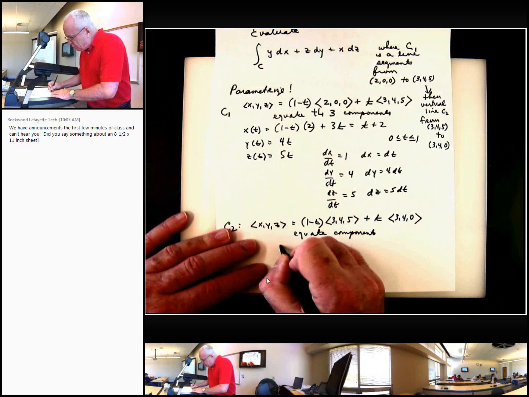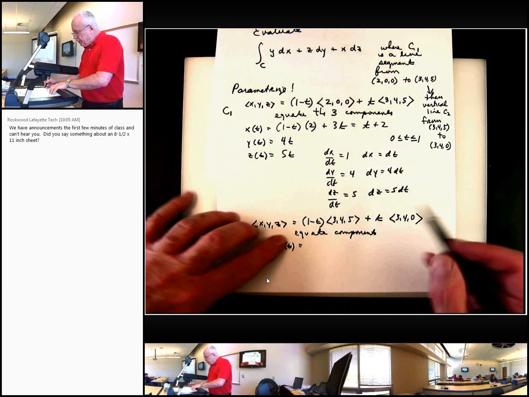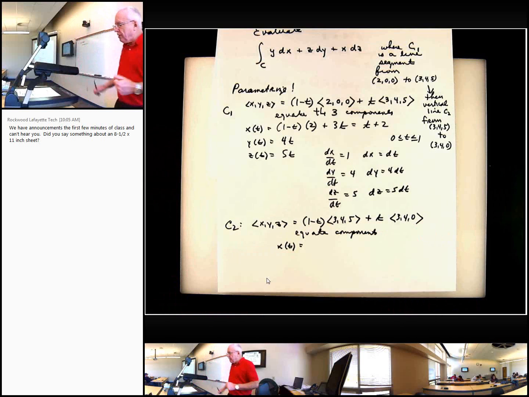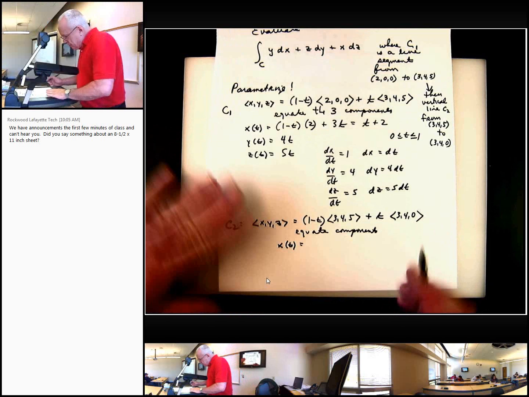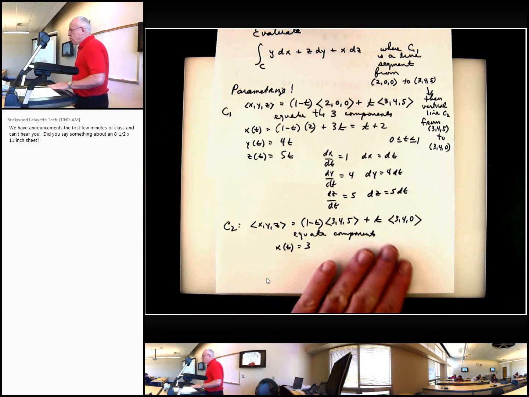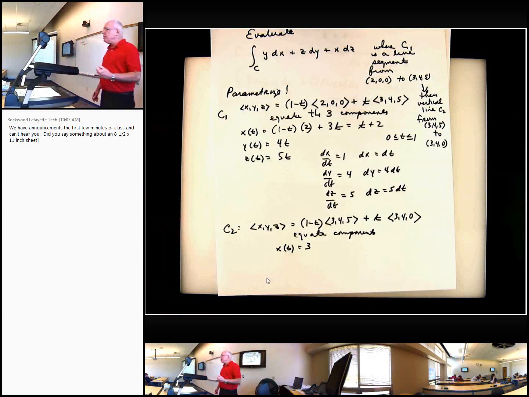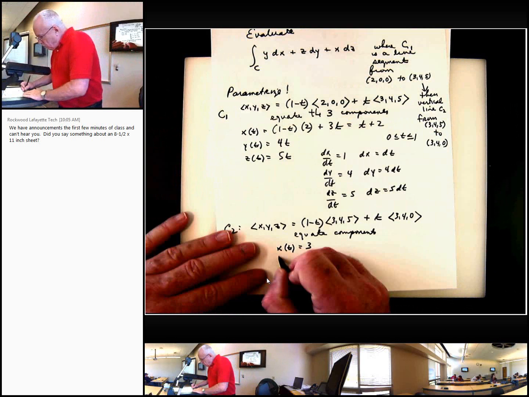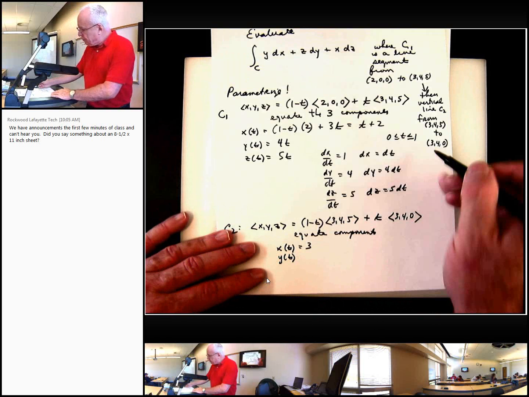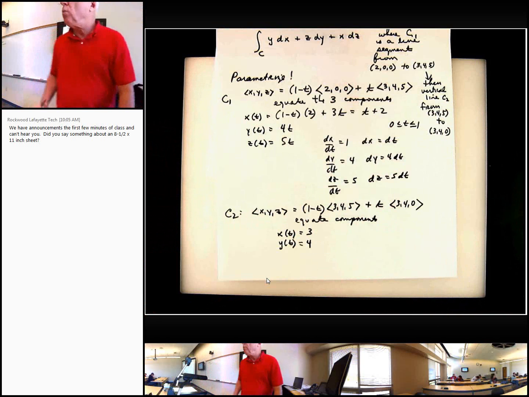And look what happens, of course, with x and y. When we equate these components, we have 3t minus 3t, so we no longer have t anymore. And we just end up having 1 times 3, which is 3. Now, that is what you would expect, because along this line segment, x is always equal to 3. For y, we're going to get the same thing, minus 4t plus 4t. y is always equal to 4 along that line segment.